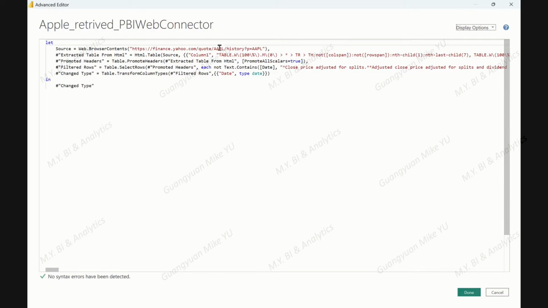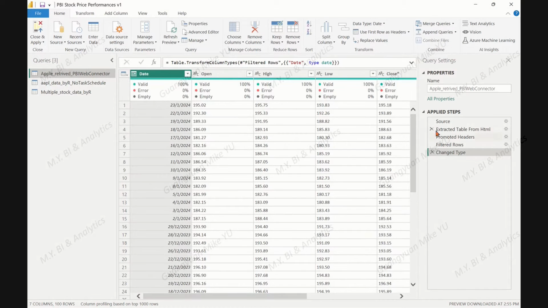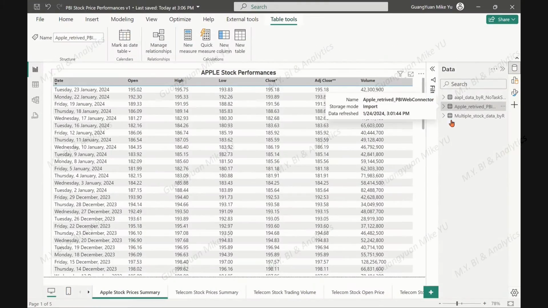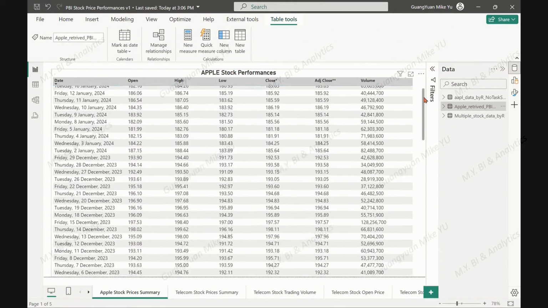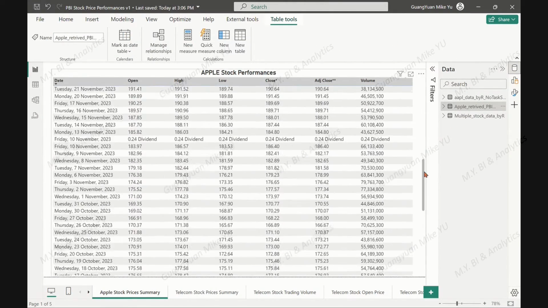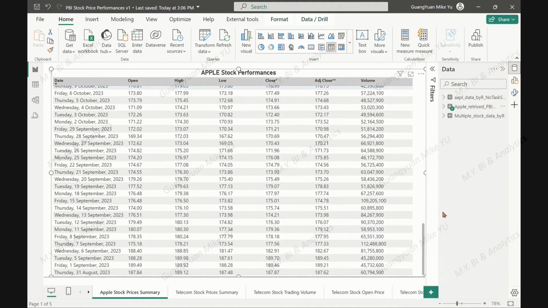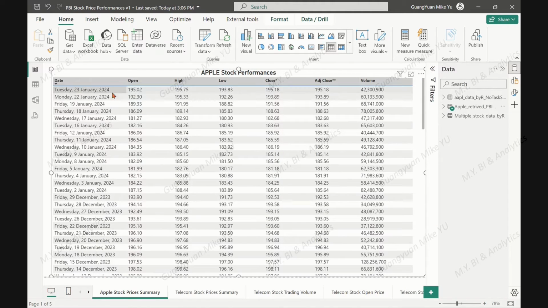You may directly use the Power BI Web Connector to get free stock daily price from Yahoo Financial site and refresh the data loadings for Power BI reporting in desktop or with the refresh scheduler in Power BI Cloud Service. This way, you are able to get the short and latest period stock price info.